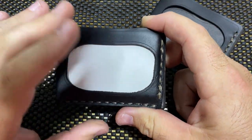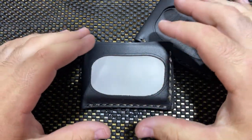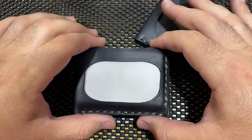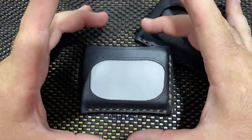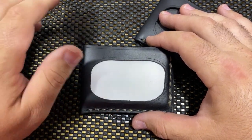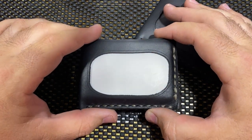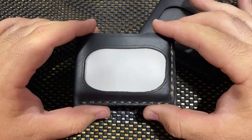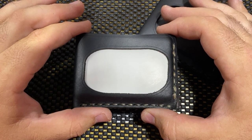Also, if you head over to Design the Everything's page, a couple posts in you're going to see a picture of this wallet in a walnut tray. That walnut tray is going to be part of your purchase of the wallet. So when you purchase the wallet off their Kickstarter, it's also going to come with a small walnut valet tray — you can throw coins, keys, your Fisher Space Pen, your lighter, whatever you've got at the end of the day. I'm an environmental science teacher in my background, and I love the fact that they're putting their product in something that is usable and reusable — so they're being sustainable in their packaging, which is great.